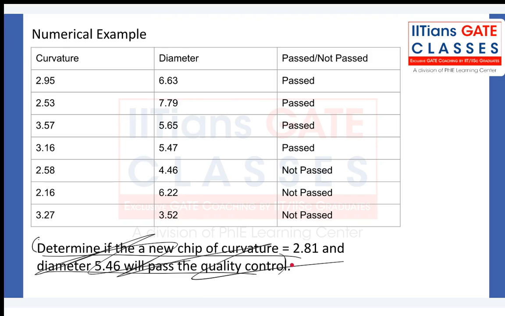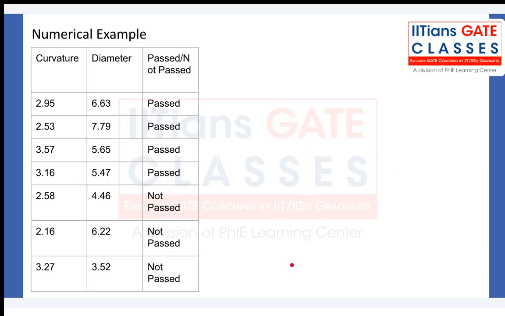This is a slide question that we can do to understand how to solve different aspects of the LDA problem. So we are given these factors: curvature, diameter, quality, all these things, right? And I'll only tell you the method to solve this because I don't want to go into how to calculate mean and all. You should know that. I think that's fair enough to know at this stage.